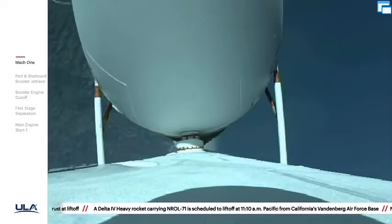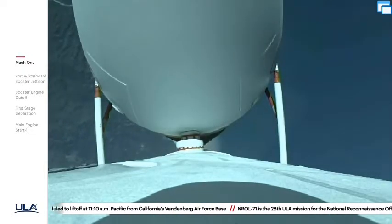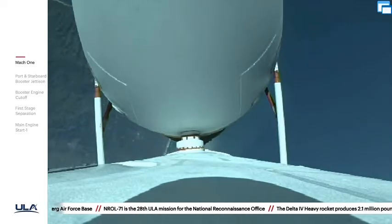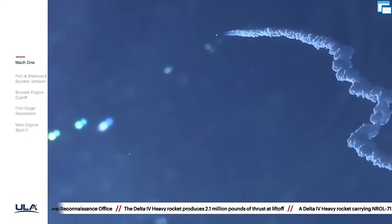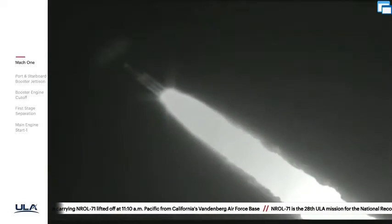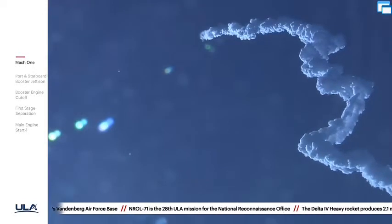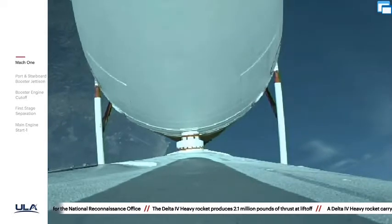1 minute, 40 seconds in. Launch vehicle is now 12 miles in altitude, traveling at almost 1,600 miles per hour. Chamber pressures on all three engines continue to look good. Coming up on 2 minutes into flight. Second stage attitude control system press valve has been opened. System now pressurized to flight levels. Response looks good. Now 2 minutes, 10 seconds in. Chamber pressures on all three engines continue to look good.